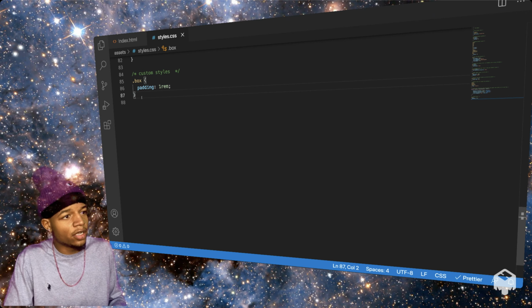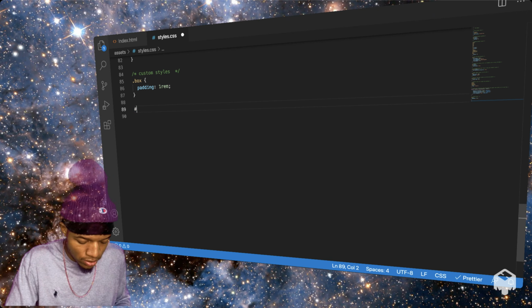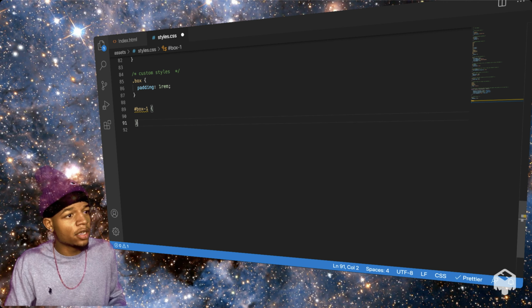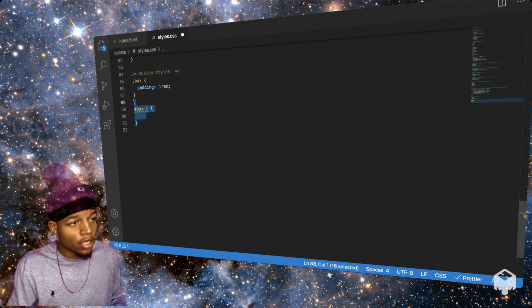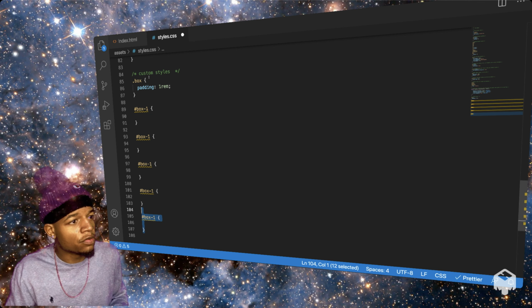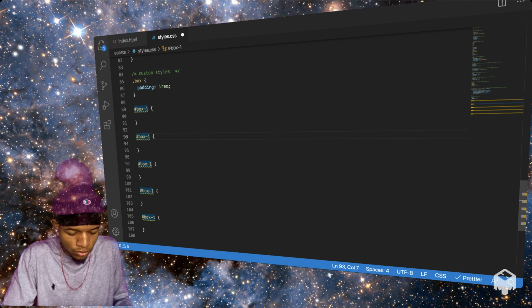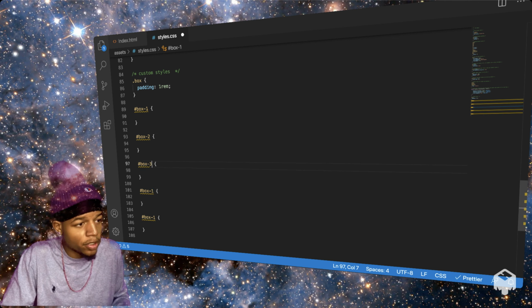Okay, cool. And then remember, I got multiple boxes, so I got box-1 like this, IDs. What I'm gonna do is go ahead and copy that down a few times and change this from 1 to 2, 3. I'm pretty sure there's a Visual Studio Code shortcut for this too. Didn't look it up before.